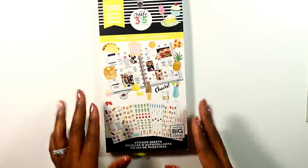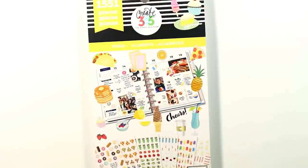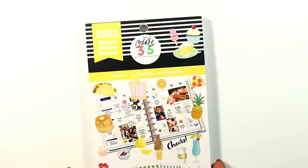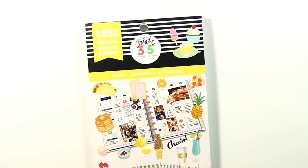The next thing I picked up from Michael's is a sticker book that is not from the new line — it's the food sticker book. I really want to focus on recipe planning and meal planning this year. If you've seen my vision board, I talk about things I want to do goal-wise for my family and myself, and that involves cooking more meals. I'm going to write the name on top of this sticker book with a Sharpie metallic marker — the Walmart metallic markers work just as well.